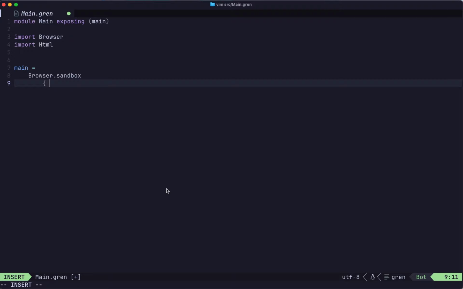A sandbox has a record, that's the things between these curly braces, with 3 fields. One is init, which will be assigned to our init function, which I haven't written yet, and update and view. So a record with 3 fields assigned to 3 functions, which I'm about to write. These correspond to the 3 concepts in the Elm architecture.